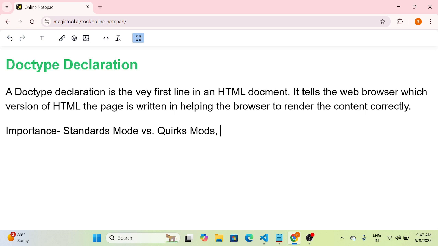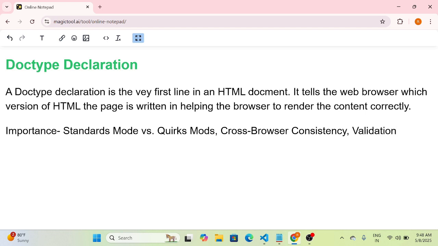The second is cross-browser consistency. It helps ensure consistent rendering across different browsers by adhering to the same standards. The next is validation.